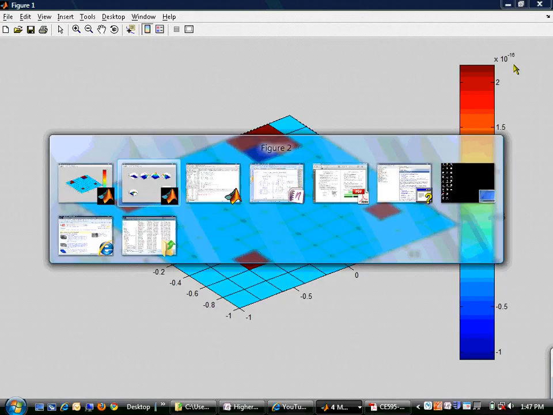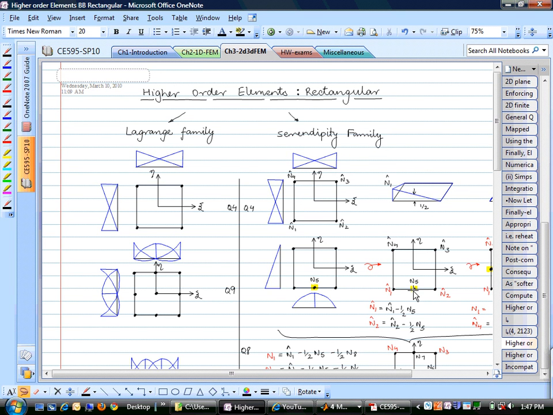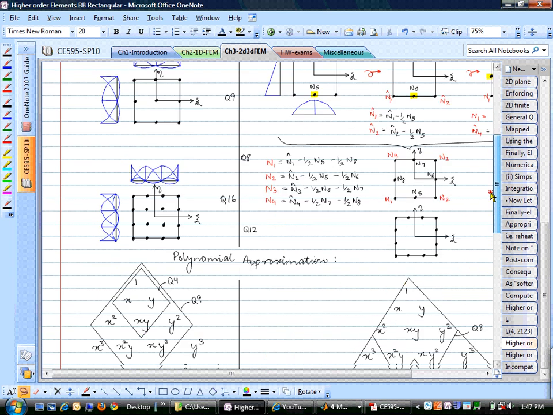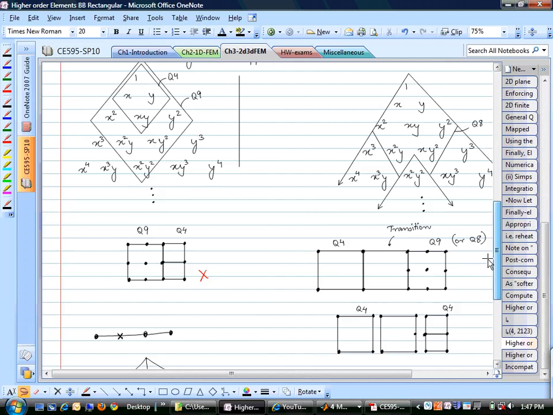Okay. So now that we have added this node, we have this special type of element, which has 4 nodes on the corners and 1 node at the middle side. And the sum of all the shape functions still goes to 1. This element I can use to connect these types of things. So for example, if you go down here, there is a Q4, there is this Q9.